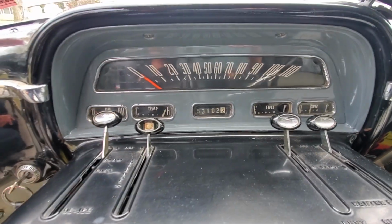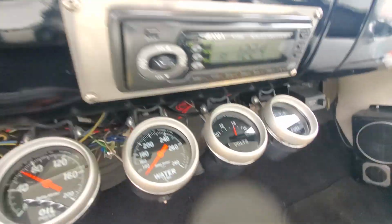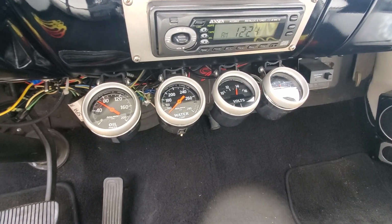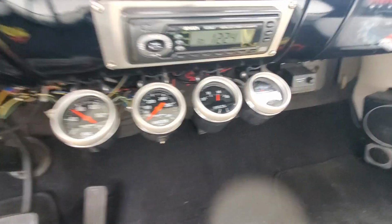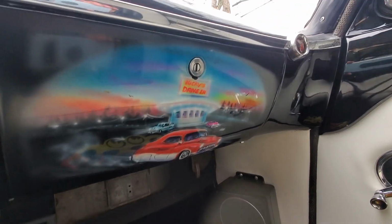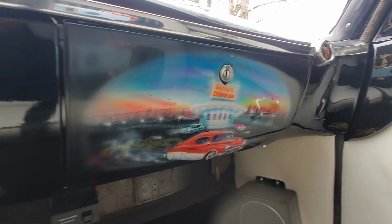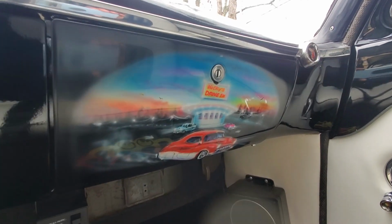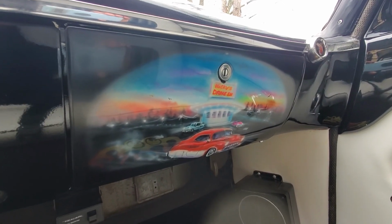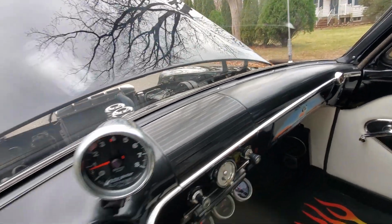Showing 53,102 miles. Jensen stereo rocks. It's got full gauges: oil, water, volts, and fuel. Little Realistic FM booster. Remember those from back in the day. What a nice mural, Frank. What's that from? My wife had that done for me one Christmas. It's my son's name on it, but it's a period old hamburger joint. Cool. Nicky's. That's great. Love it.